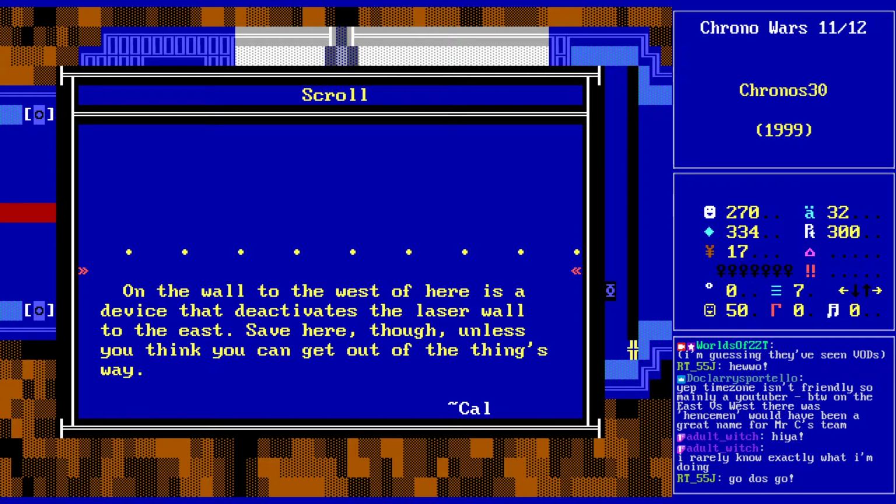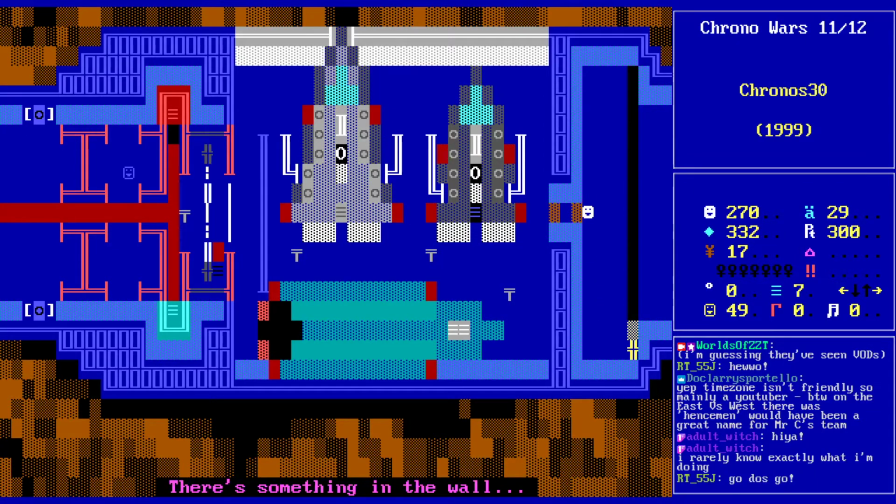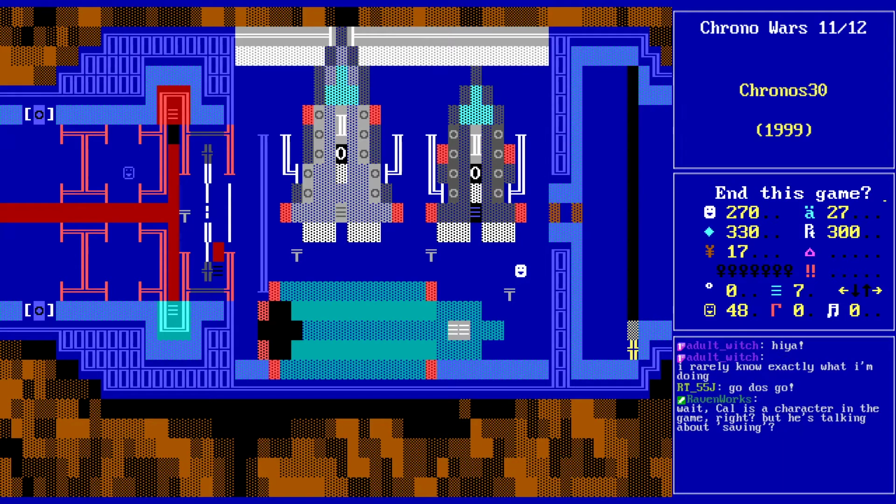Still rearranging windows. Only the wall west of here is a device that deactivates the laser wall to the east. Save here! Unless you think you can get out of that thing's way. Great. Then... where am I on this list here? It does not help that this walkthrough doesn't name places. It just keeps saying, enter the red passage, go east, enter the green passage.